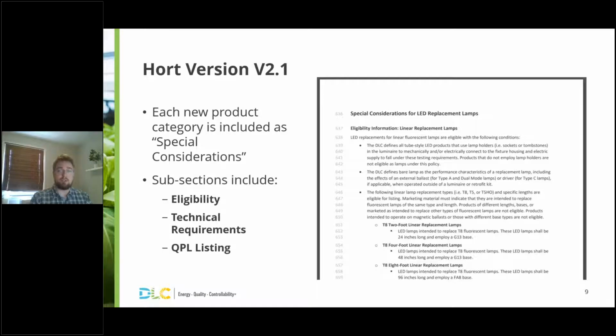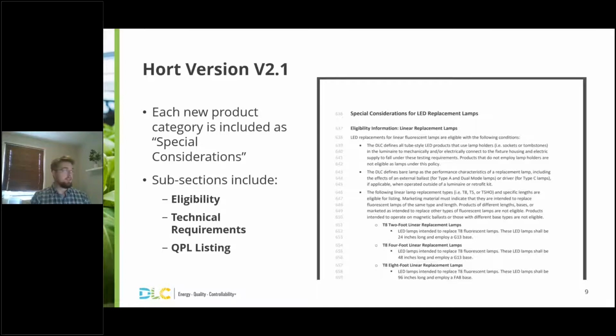Then we go into the technical requirements subsection. So this might be reporting or testing requirements, or how things need to be gathered, for example, during the application, and make sure that we can qualify your products. And then another section after that details the QPL listed information that comes from the submission materials and review. Today's webinar essentially aims to follow the same subsection layout, where we'll be defining eligibility, then the technical requirements, and then describing the QPL listed information.